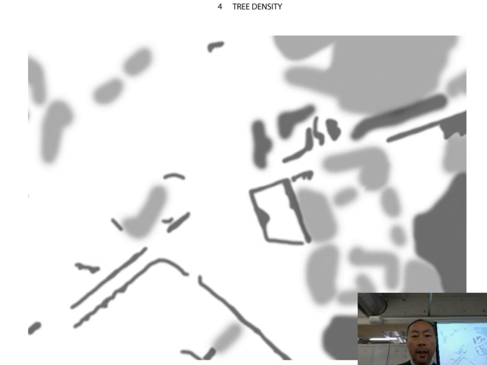This one is looking at tree density. So basically, the darker the colors, the more dense the flora is, or the trees and plants are, and the lighter it is, the less dense it is. What this doesn't quite tell us is where the grass is. So I would want to be seeing things like grass as well, and then where it's not grass, like paved areas, I just leave that white, so you can see that something is missing.